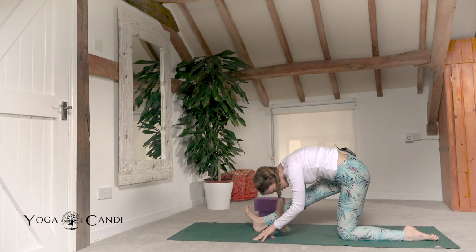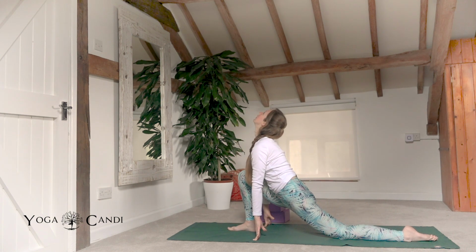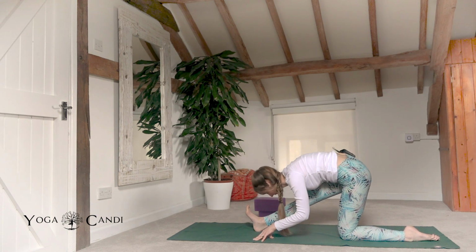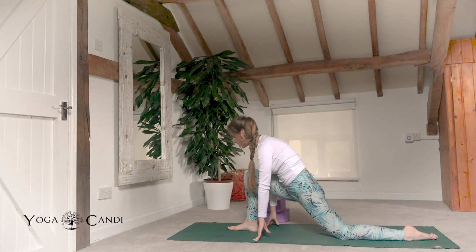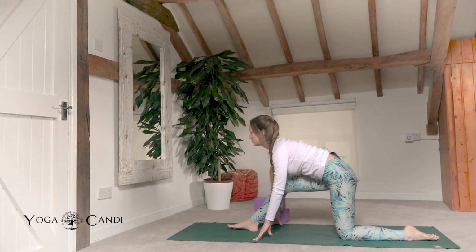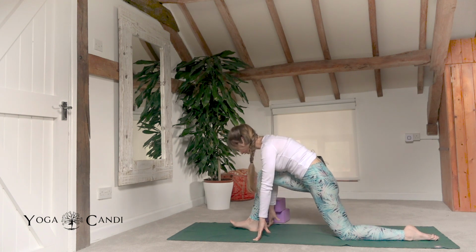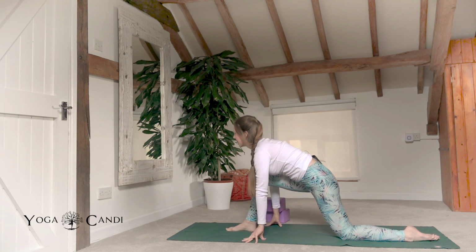Take 3 and find a wave. Inhaling. Exhaling. That's 1. Inhale, low lunge. Exhale, half split. 1 more. Inhale. And exhale.